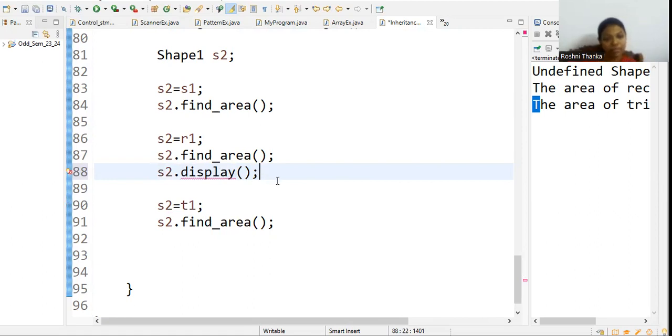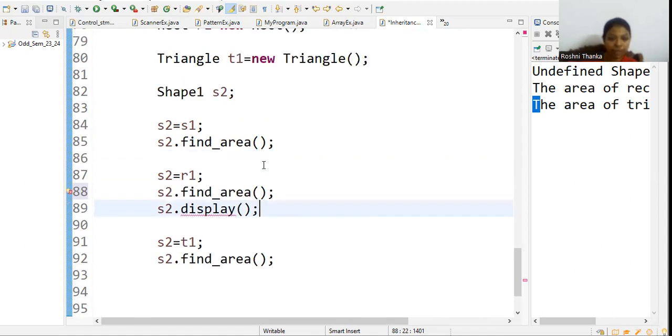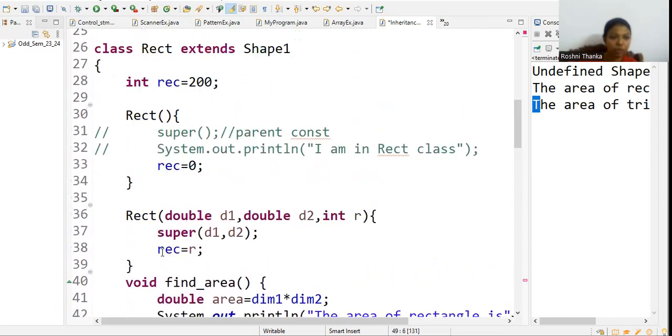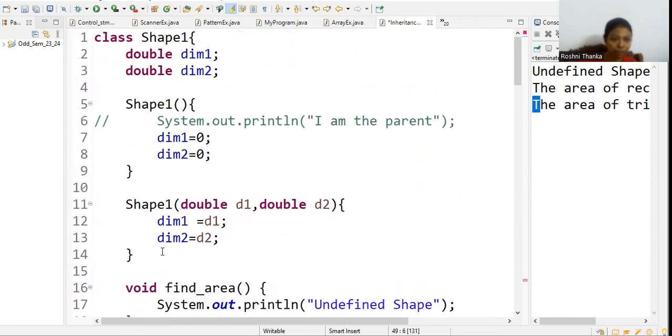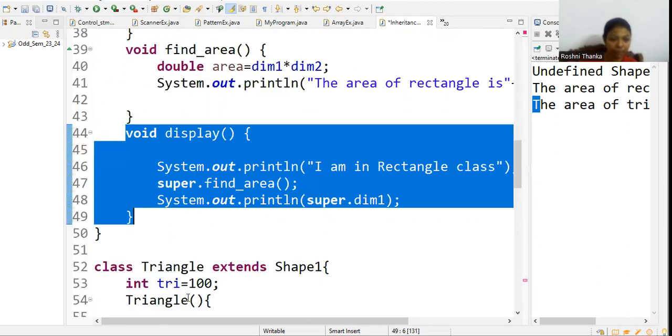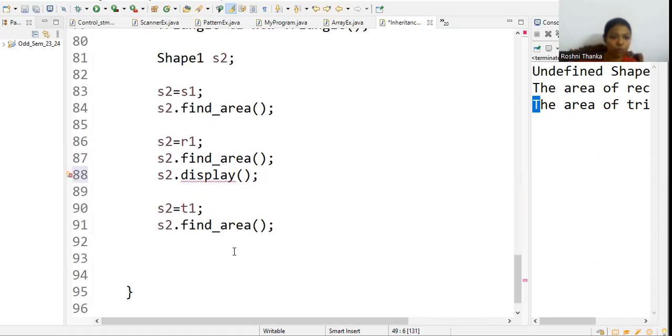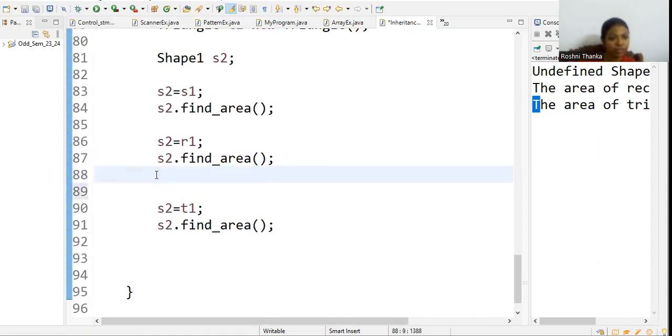If display were an overridden function, then it would be possible; I could call display with the help of the parent's reference. But since display is not an overridden function, it is present only in the child and not in the parent. In the parent class, we don't have a function called display. So using the parent's reference, you can call only the overridden function. Other properties or other functions, we cannot call. So you have to understand the parent cannot access anything from the child.